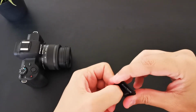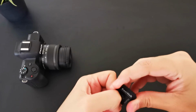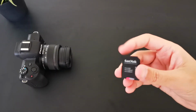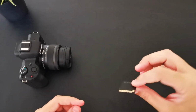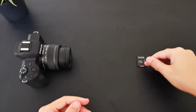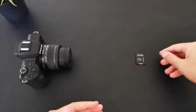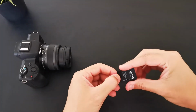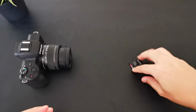Make sure that the SanDisk you buy comes with an adapter, or maybe you can get an adapter very cheap. It's very cheap, so it's not going to cost you anything. This is a way for you to use a microSD card with your camera. Especially if you are a person who edits videos on the phone, you can use the microSD card straight away in your phone once you shoot with the camera, and you can edit.